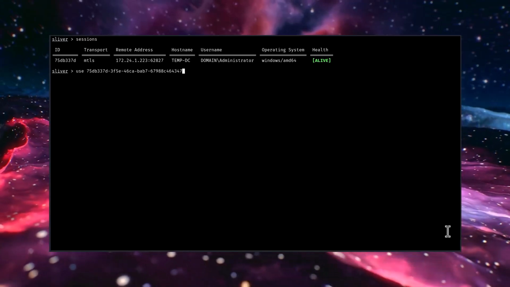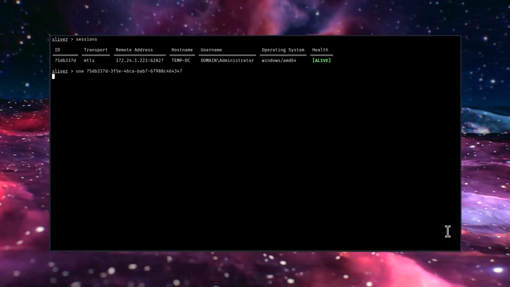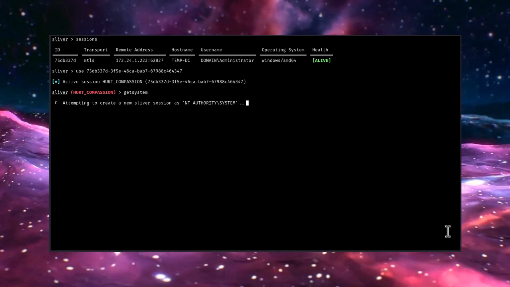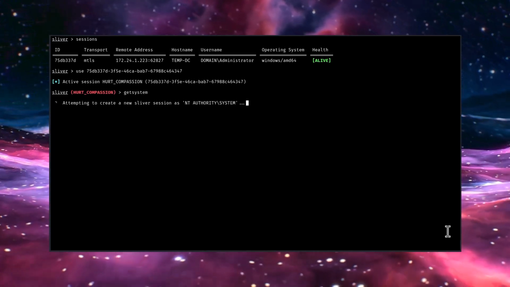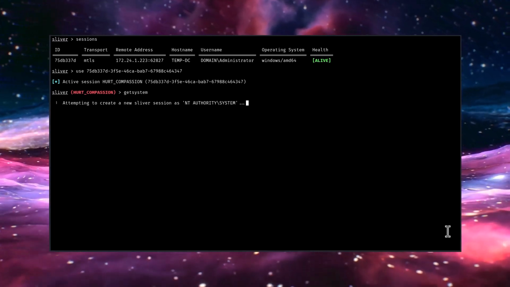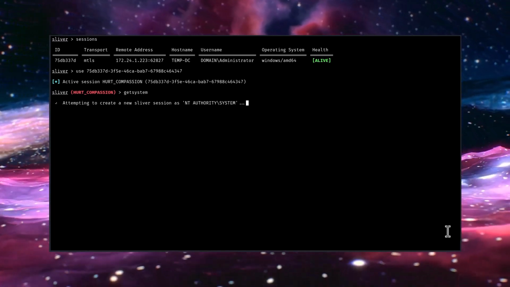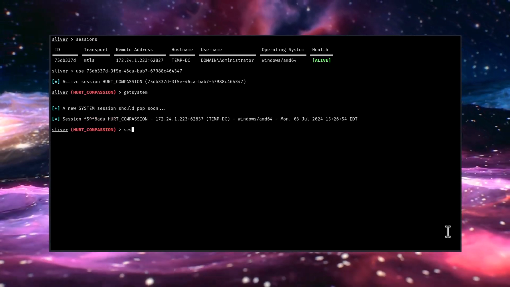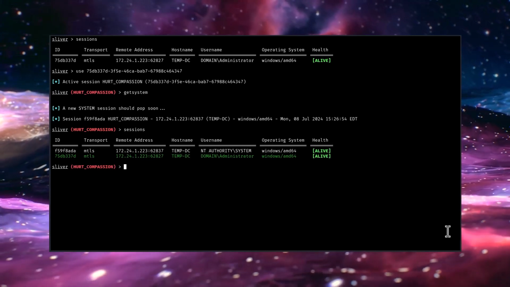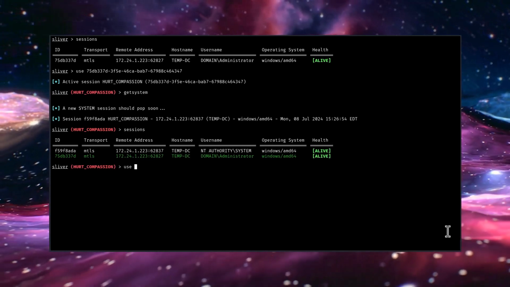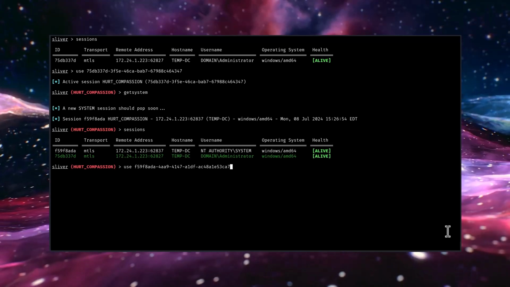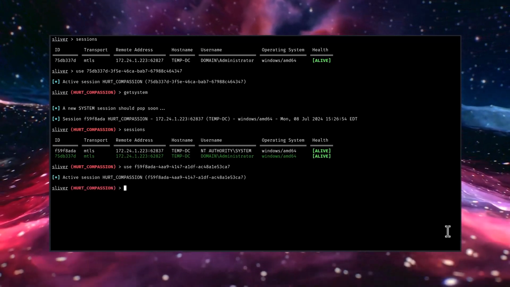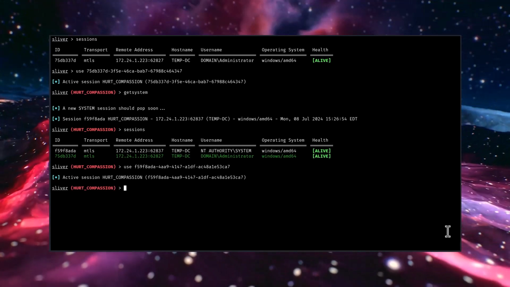We're able to get a domain administrator level shell, and now we just use that session, and then once we're in the session, then we type getsystem to up our credentials to the NT authority, which are god rights, and then just simply use a new session. We can use these rights to do things like pull password hashes from the system and grab some of the Kerberos information, which you'll see in a minute.